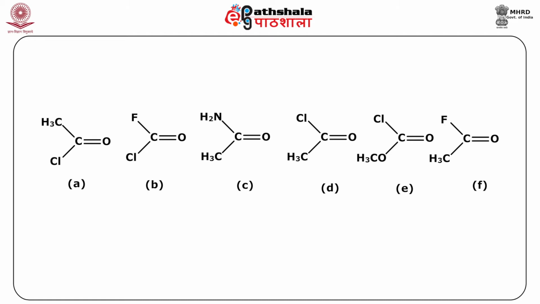If we look at these, except acetamide, the inductive effect is dominant, and the highest carbonyl stretching frequency out of these will be shown by B, that is FCOCl, because this molecule involves the largest net inductive effect, which is the withdrawing effect from the carbonyl group. Hence this molecule B, which is FCOCl, will show the highest carbonyl stretching frequency.